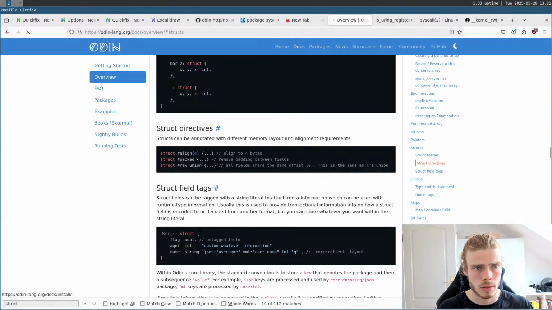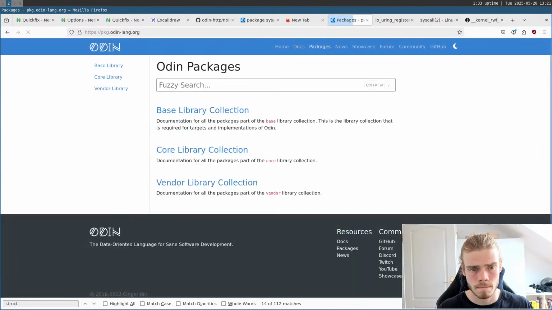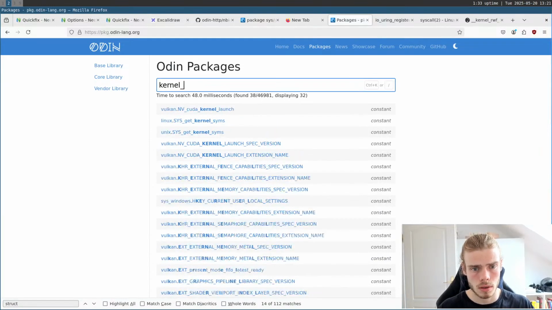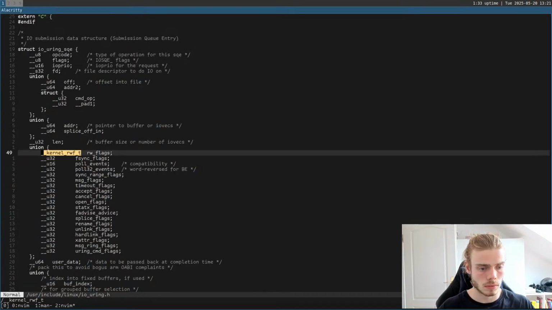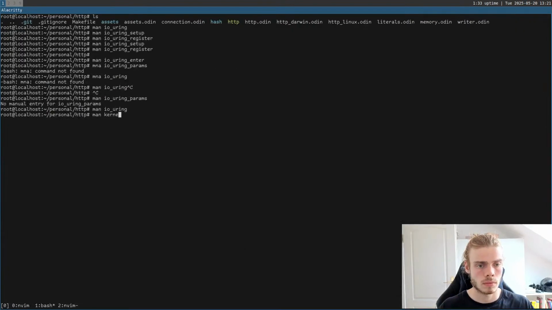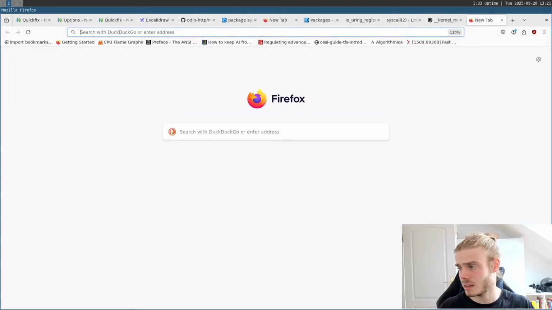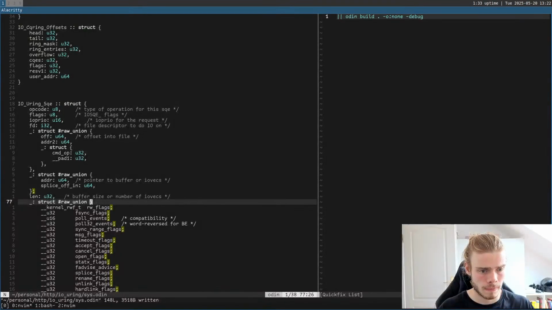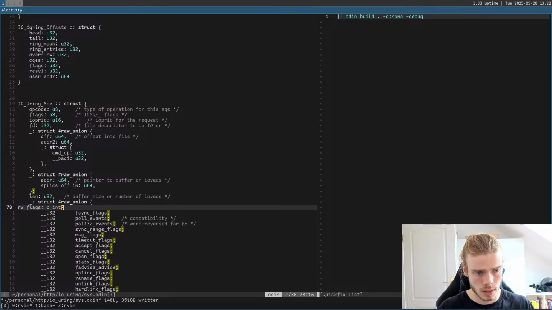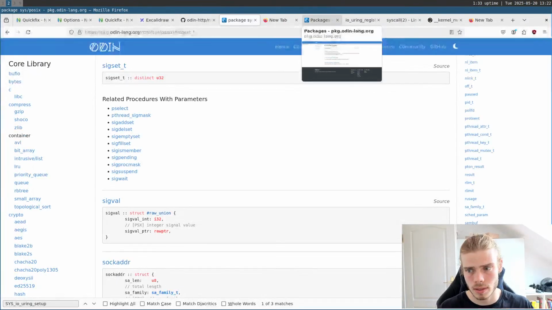Is it maybe in here? kernel_rwf, no. What is this? A cint? Is that even something that exists here?